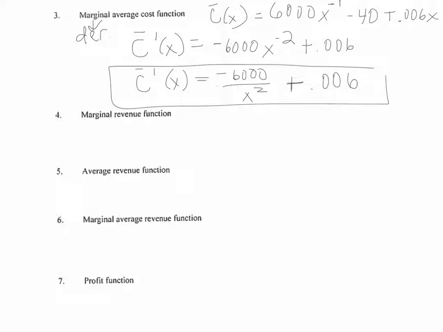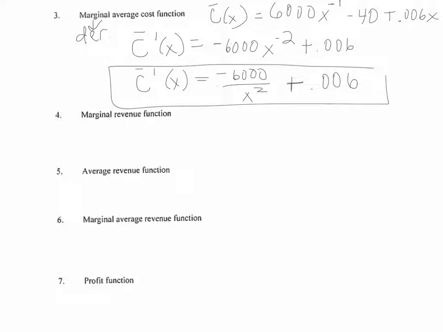So in other words, if I wanted to know how much I would expect my rate of change to be if I'm making 200 units? Maybe I know I'm making a profit with 100 units. Maybe I want to see with 200 units, is my rate of change still increasing? Am I still adding to my profits? Or is it decreasing? Am I actually not making as much if I create more? There are some valid things we might be able to find from that if we wanted to use this formula.